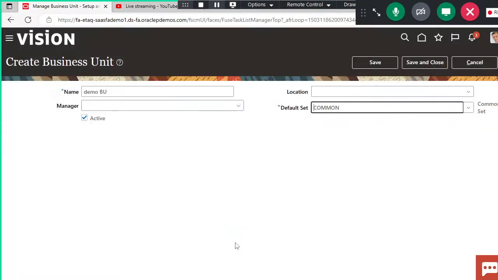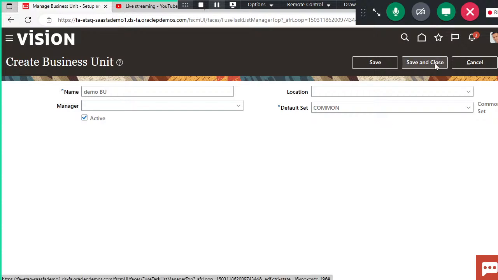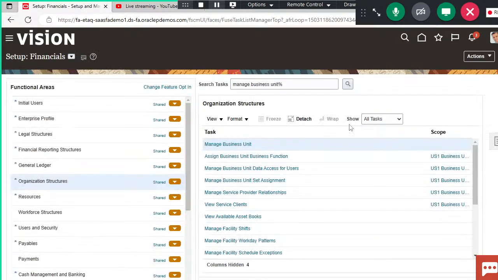You can use this as reference data set, and after creating this you should enable this, as it is already by default activated, so it's fine. Then save and close and your business unit is created. So it is very simple and easy to create business unit. You hardly require to give a name and a set, that is reference data set, to it. It can be common one or you can make a customized one also, and we have covered how we can do the same in our previous session, reference data set. Fine, so this is about the business unit creation.